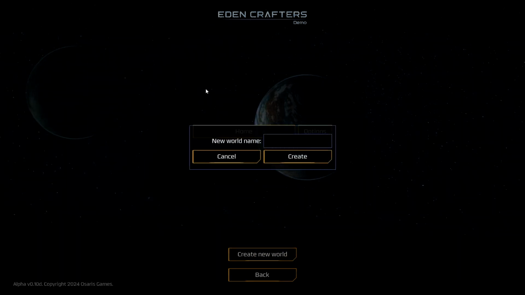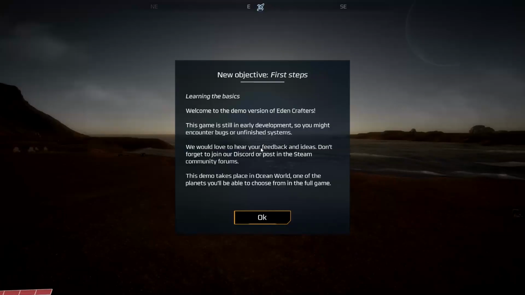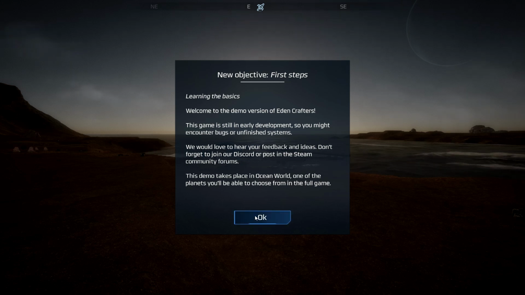So we're going to create a new world. Call it Season 1, and let's get to it. I've played it for a little bit, so I've got a pretty good understanding of what we've got to do. So you've got to go around, collect things. First, there you go, tutorial. You always got to love the tutorial.